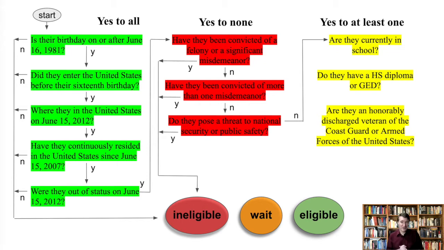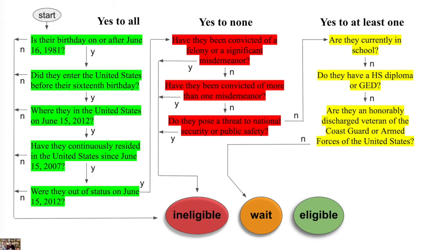So here we have, are they currently in school? If they're currently in school, do they have a high school diploma or have they been honorably discharged? I know if I say no to all of these, that's where I'm going to wait, because maybe I'm going to go back and get my GED. Maybe I'm going to join the military and then eventually become honorably discharged. Those things have not necessarily occurred yet. So even if I'm not in school, I could go back and get my GED. All of these situations don't tell me definitively whether I'm ineligible or eligible, so the no's just go through and go to wait. And then I can see what happens with the yeses.